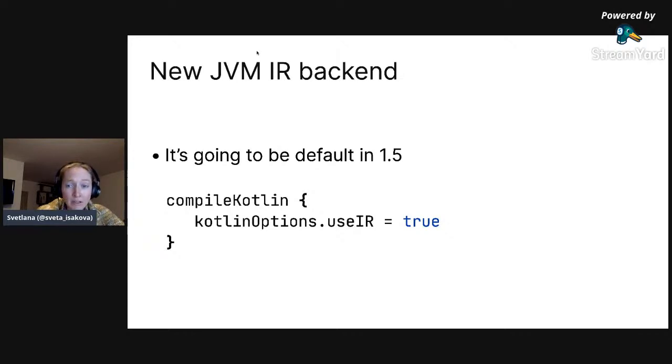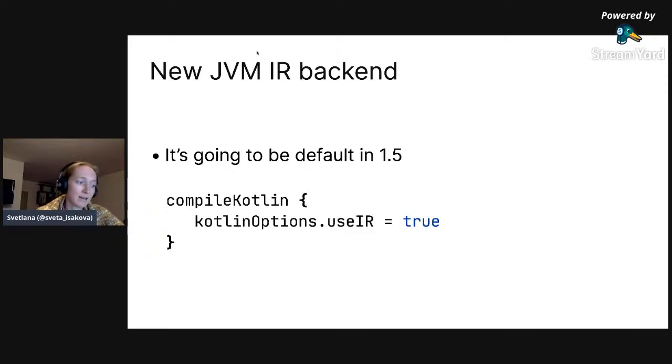It's becoming the default in Kotlin 1.5, and we'd be really glad if you could turn it on in your project and make sure everything works. So it's kind of the last chance to try it, to beta test it, and share feedback with us. If something doesn't work for your tricky corner case, please immediately share that with us.